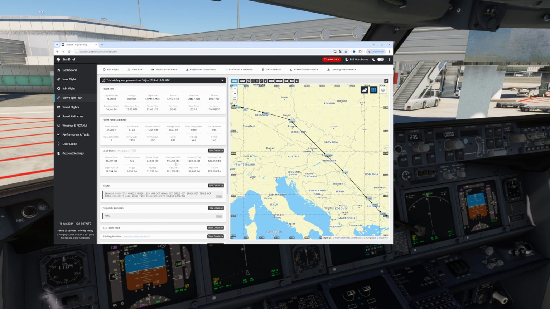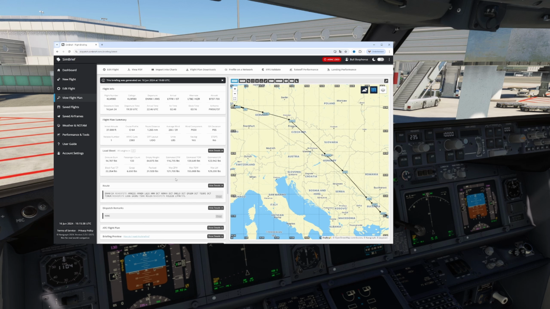And we are looking at the block fuel. This is the total fuel we need for this flight, including extra fuel if we have to divert to another airport, and the taxi fuel included. And believe me guys, this is enough. This is exactly what you need to fill in your FMC. Easy, right? Okay, so no other figures, just fill in what is in your flight plan.